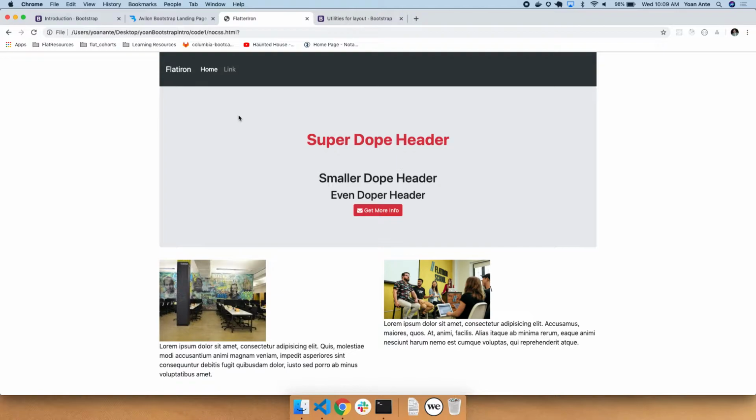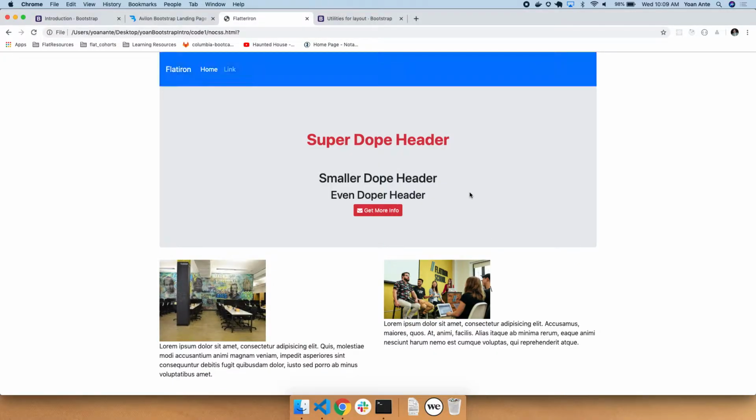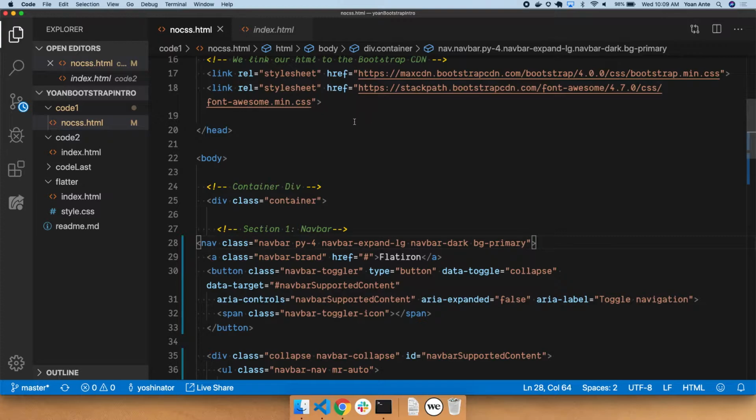Sorry, you showed me earlier if you change from light to dark. What if you want to change to a specific color that Bootstrap doesn't provide? Yeah, so you could override the class itself. Bootstrap also has other colors like primary. So you can only use a hex color?